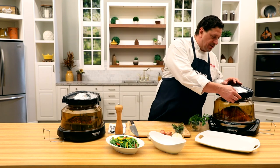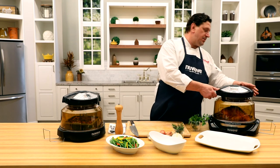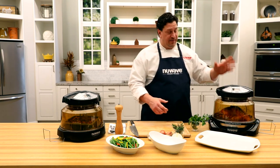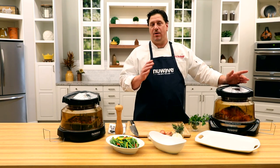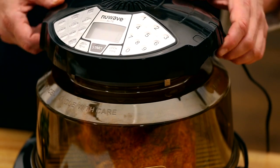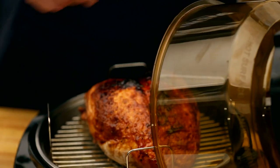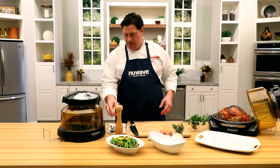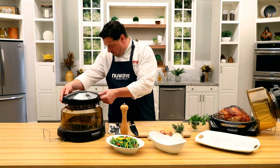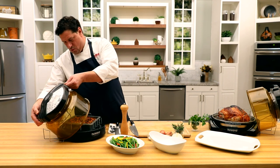Okay, so we're gonna turn this off. Hit pause. Now, the other thing I like about the NuWave oven for Thanksgiving, if I turn it off and I'm not ready for the turkey, I just leave it in here, keeps it warm, okay? There's even a warming program on here. We're gonna do it this way. And over here, let's reveal this. Once again, my stuffing, if I want, I could easily leave it in here to warm.